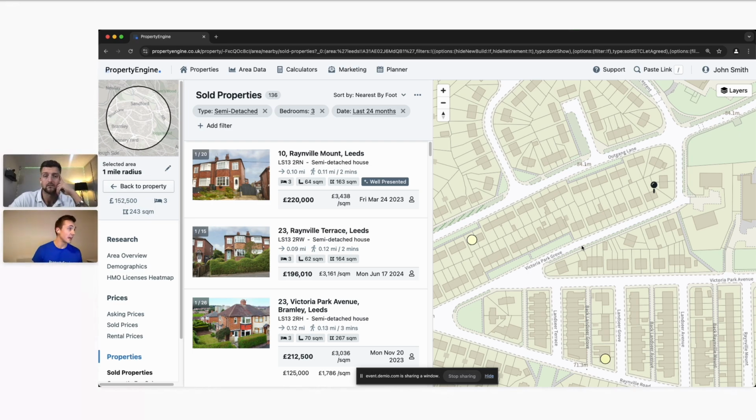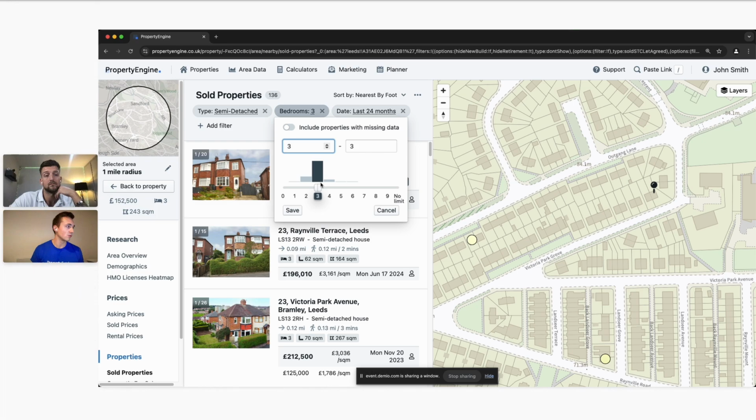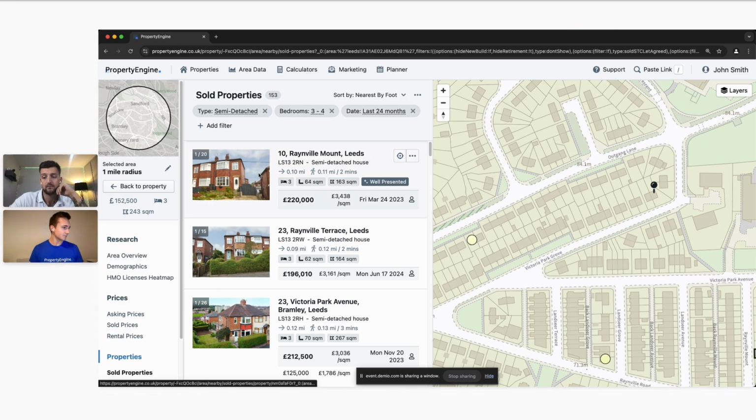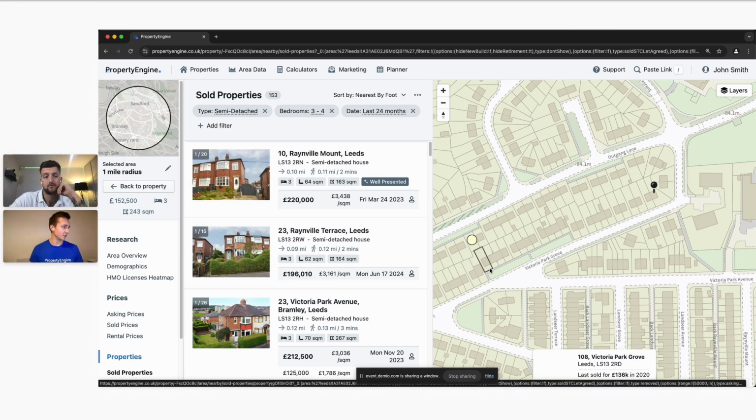If you were doing a buy, refurb, refinance, or a flip, looking at the floor plan, the configuration there, you might be thinking about adding a bedroom. So you can then tweak these comparables, get the 4 beds in here as well. There aren't any 4 beds on the street with these filters, but if there were, those would come up. So that's what I would do if you wanted to add a bedroom. It's up to you how you use the comparables.